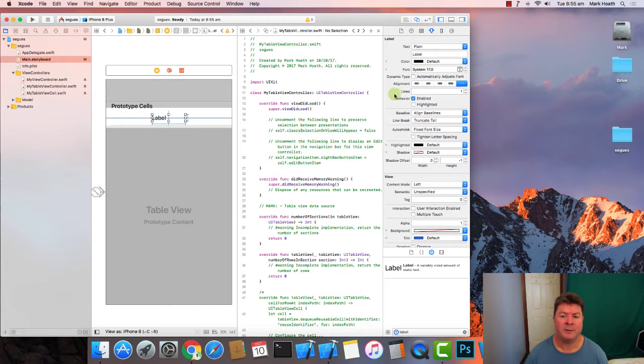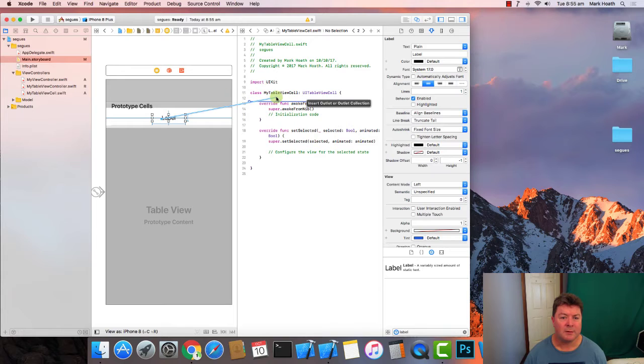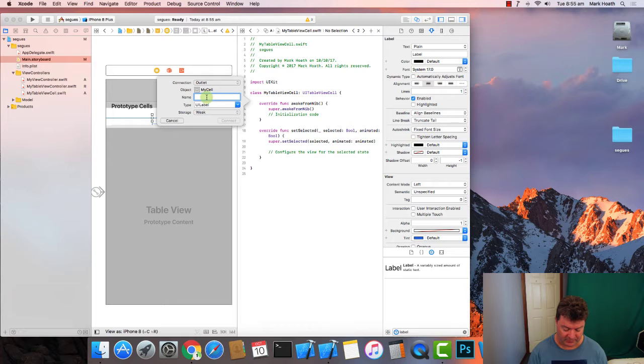And we've got our label, we didn't center it, but we'll center it now. And then we need to put that in my table view cell. So that outlet is just going to allow us to display some information. We'll call it my cell label.